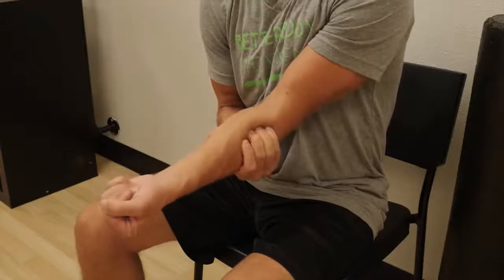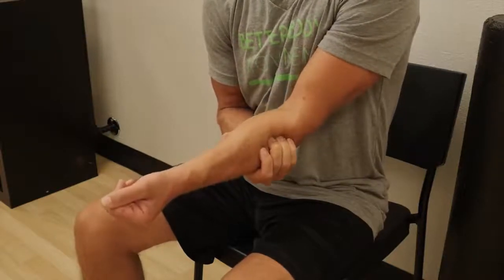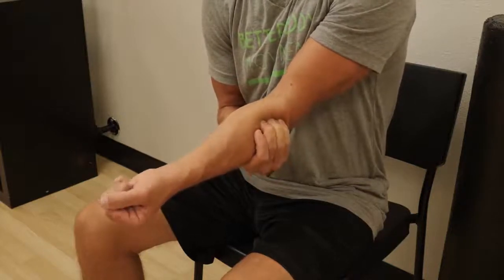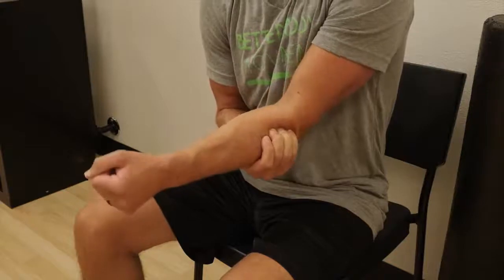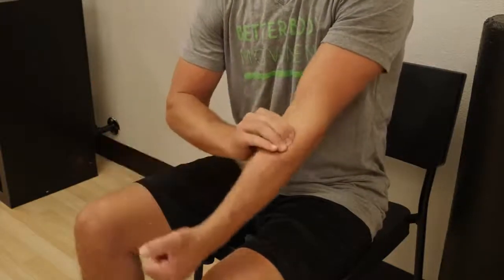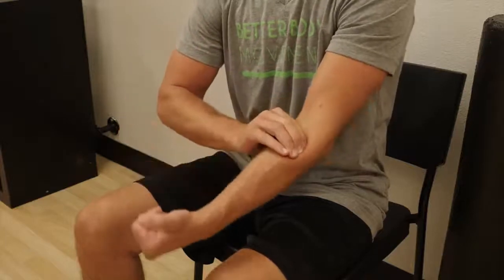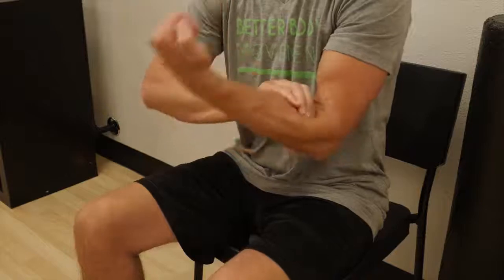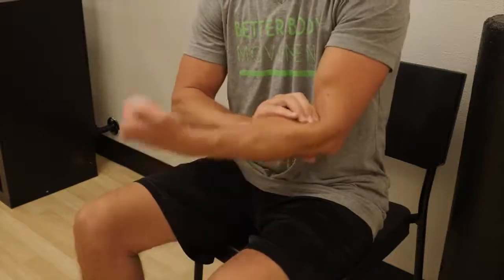Do 7 to 10 repetitions, then locate a new point and continue to grind over that muscle. You should feel the fingers drop off the muscle. When you finish, put the fingers on top of the arm, pinch down, and create extension while rotating the wrist. Again, bend the elbow, then extend while you rotate the wrist.